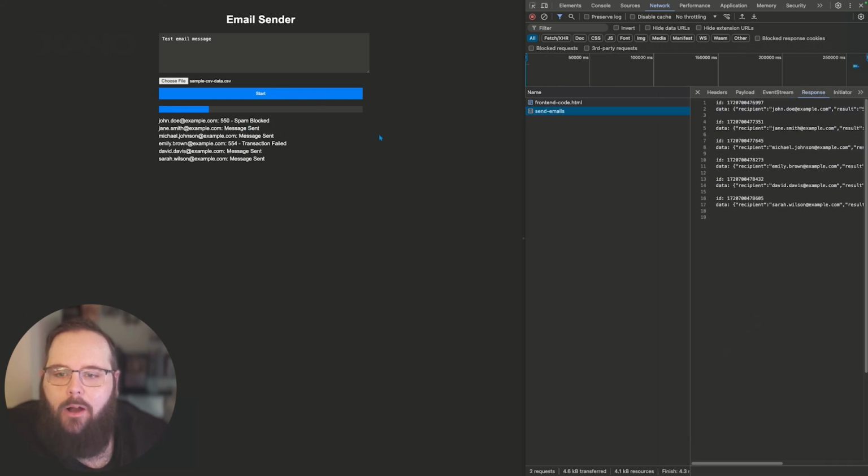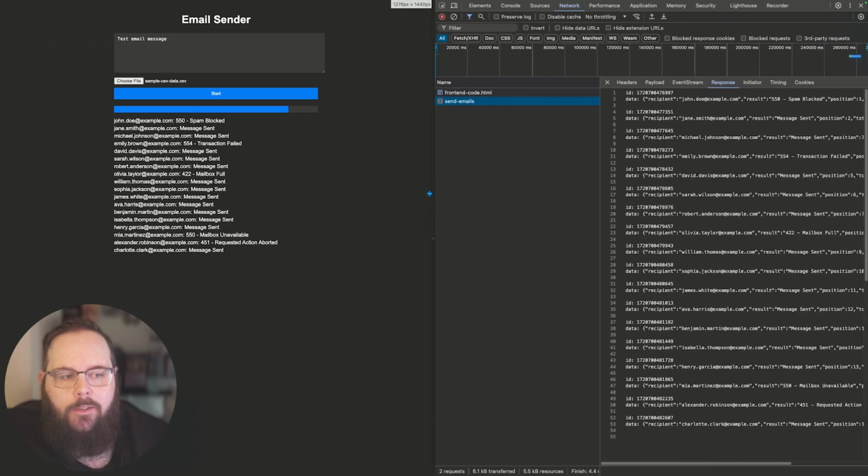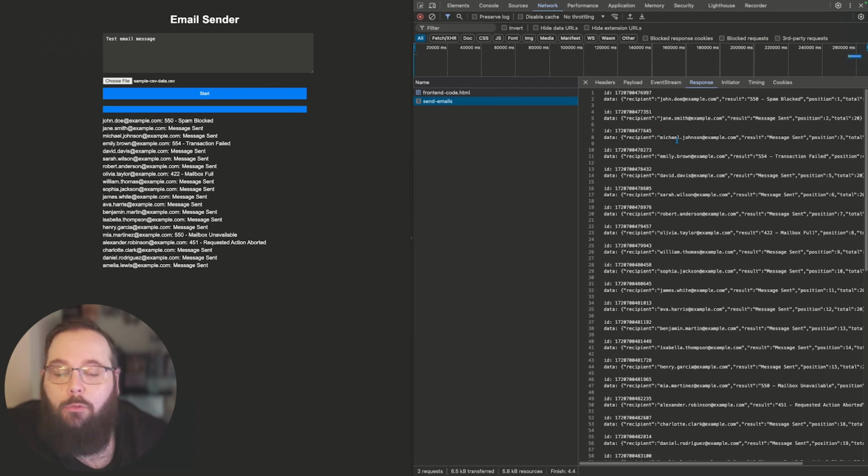And we can see that progress bar is updating. We can see each item populated in our front end. And we can also see here the actual raw contents of what that streaming API delivers. So what we get from the streaming API is an ID, which is a timestamp. So that is when the message was sent. And then we have the actual data that is being sent, whatever that may be. You could pretty much send whatever you want here. My front end is designed to take this input and parse it into a way that makes sense so we can actually display this information on the page.